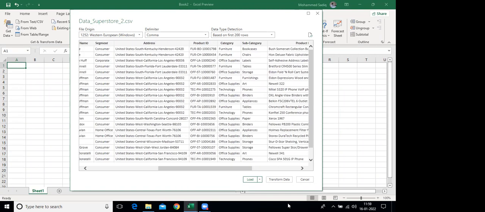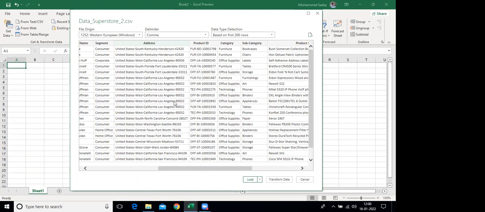When you look at this address field, the address field has a combination of the United States, that is the country name, and South, West, which is nothing but the region. We also have a state name, California, Florida, and a city name, and then a pin code.